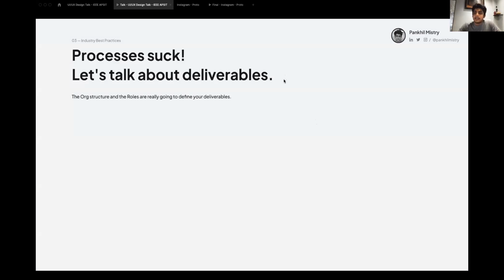Inside the industry, processes suck. They only talk about deliverables, and the org structure and the roles are really going to define your deliverables. If you're a UX designer, you'll do a lot more user research heavy work. If you are a UI designer, no questions asked, you'll just be generating wireframes and designs. It's a very boring job because you'll get tired at a point.